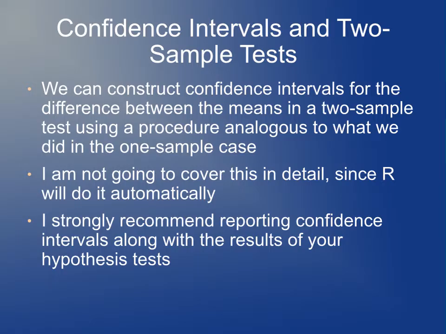I'll also mention the association between confidence intervals and two-sample t-tests. When you perform a two-sample t-test, you can also construct confidence intervals for the difference between the two means. It's exactly the same procedure as in the one-sample case. I'm not going to go into the details on this. I recommend that you just let t.test in R calculate it for you automatically. But when you write papers or when you write a final report for this class, hypothetically, you should report confidence intervals along with your hypothesis tests because, in my opinion, the confidence intervals are almost always more informative.